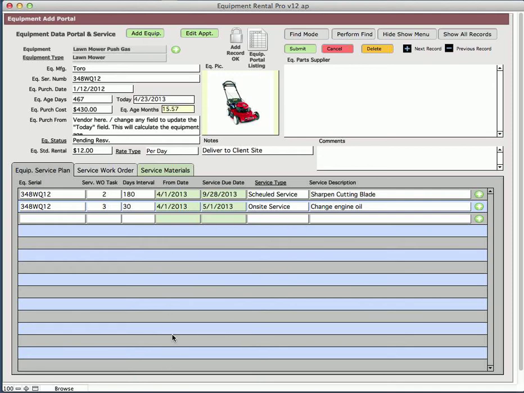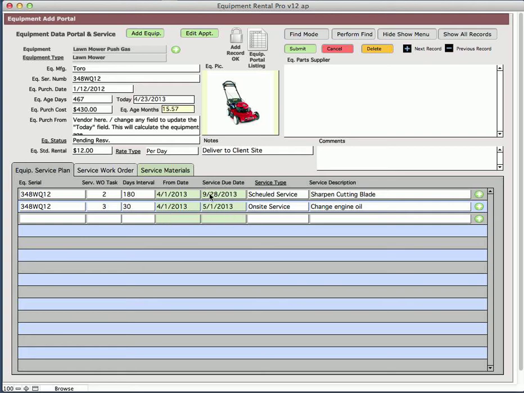This can carry an infinite number of service activities, so you can have those in this portal. If you use the button at the end of the row, you can go to the service equipment portal, do searches there for specific equipment, or you can use the list view to see what information and what schedule items are in place at this time that need to be done. The date will differentiate which items are already past and should have already been serviced, and which ones are in the future that have to be done.